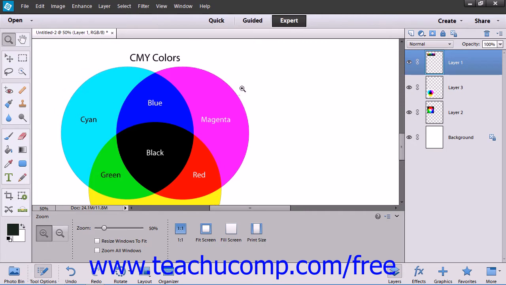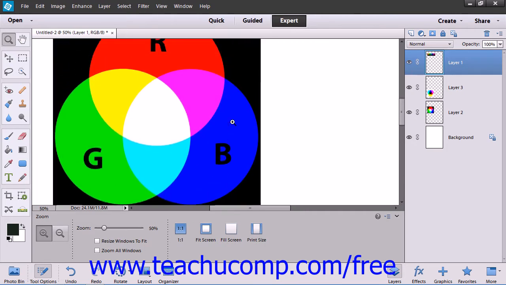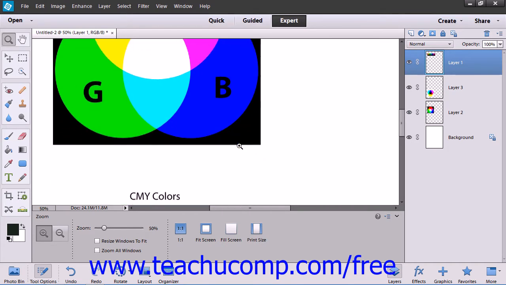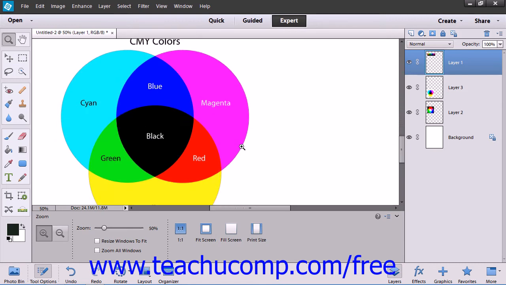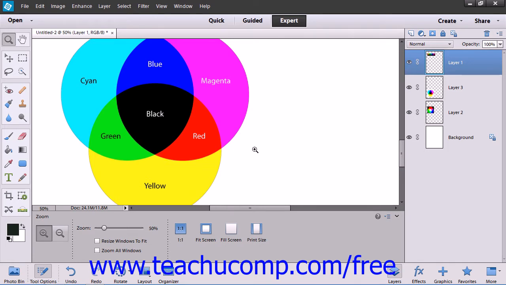For example, in the RGB model, there are 3 color channels, one for red, one for blue, and one for green. In CMYK, there are 4 color channels, one for cyan, one for magenta, one for yellow, and one for black. If you are familiar with commercial plate printing, it may be helpful to think of channels as a plate used to apply a single color in that process. We will discuss channels at a later point.